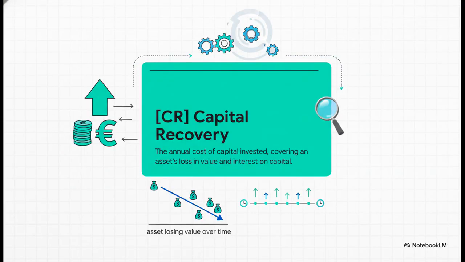And finally, we have CR, which is capital recovery. Just think of this as the annual price tag of your big initial investment. It actually covers 2 things. First, the asset's loss in value over time, kind of like depreciation. And second, it accounts for the interest you could have earned if you just invested that money somewhere else instead.